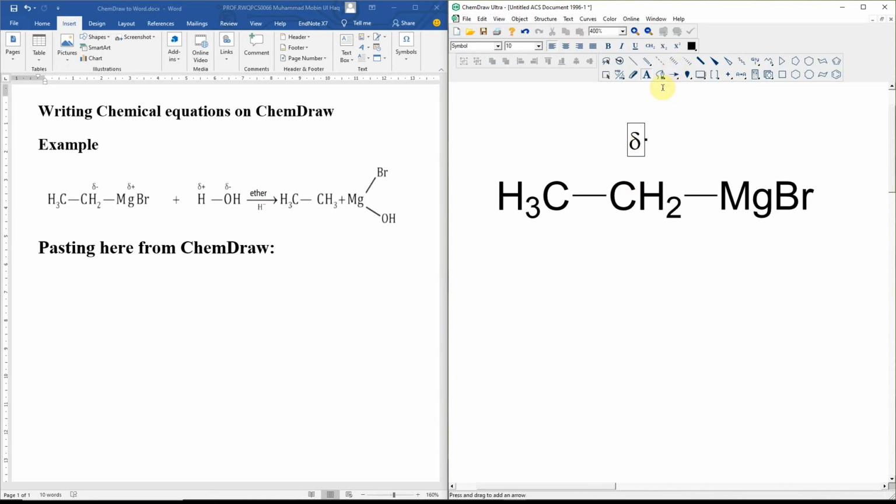So this is a partial sign, and we know that in Grignard reagent, the carbon which is attached to the magnesium bears a partial negative charge. So this is our negative charge over here.